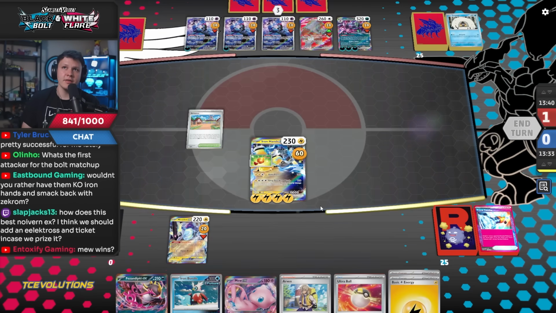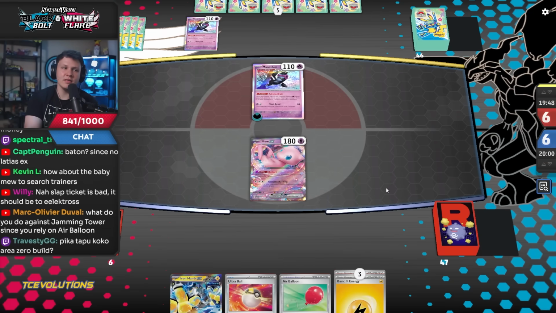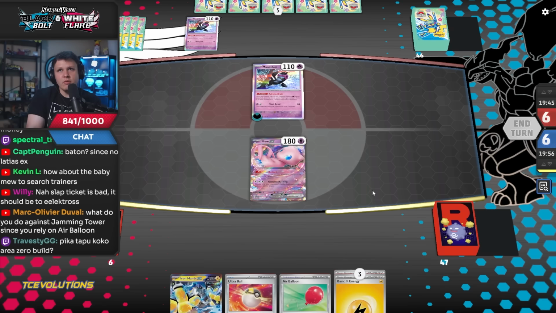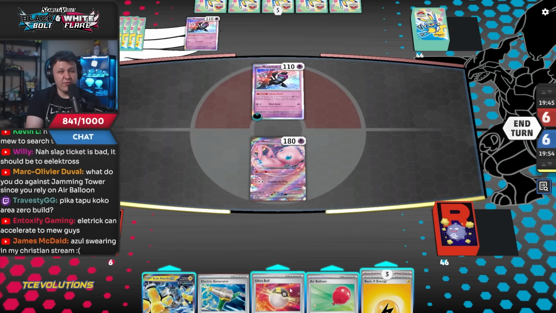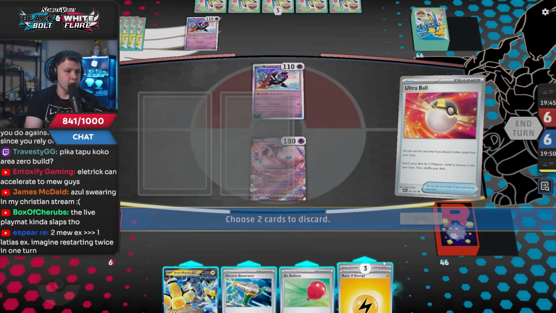Should I get a second Mew in here? Is it really a second Mew? For the matches that we use Iron Hands in, I don't know if we need a baton, to be honest. The question with that would be, how frequently can we find the baton to get value out of it? I don't know.